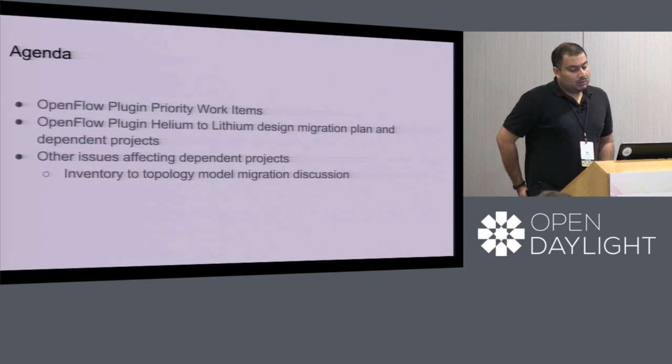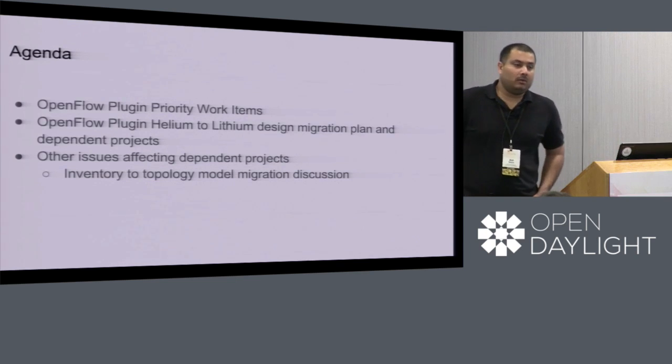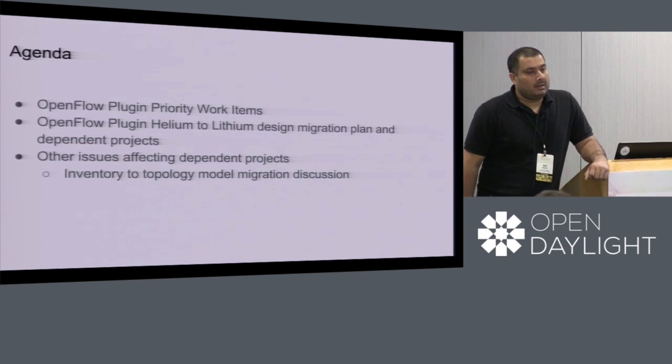The other major task which we are going to do in this release is, if you know, there are two designs as of now in the OpenFlow plugin. The one is the existing one, which is shipped as the default plugin to all the projects, and in ODL everybody is using that. In the Lithium release, we started working on one of the plugins, and the focus for that plugin was performance. Okay, because we got a lot of feedback in terms of performance, we needed better performance from a plugin. So we took some design considerations, and based on that, we came up with a new plugin, and that is far better in terms of performance.